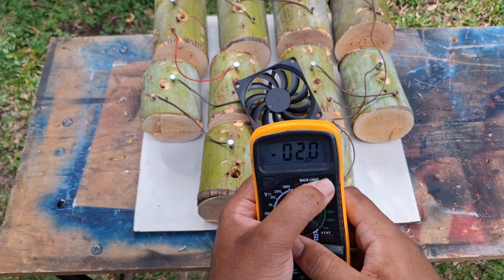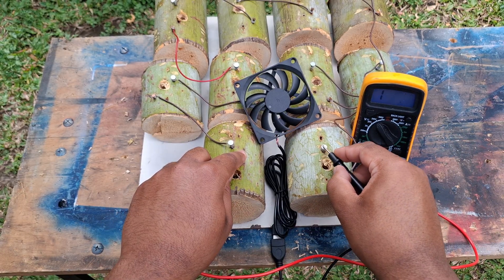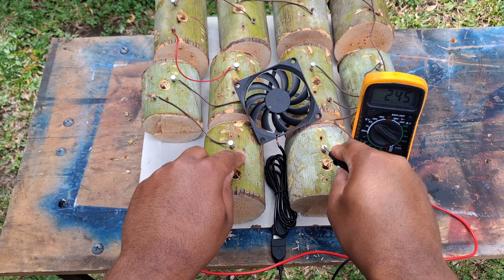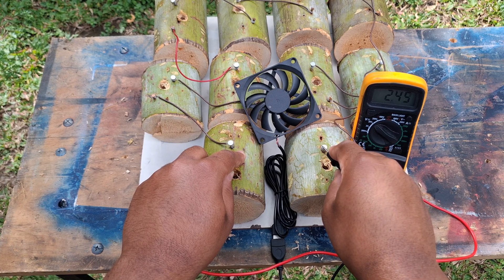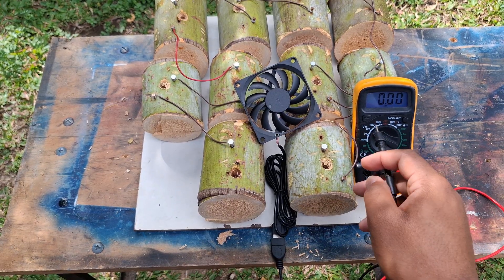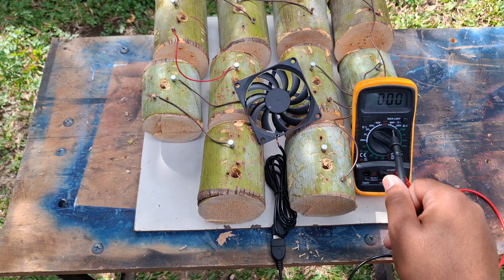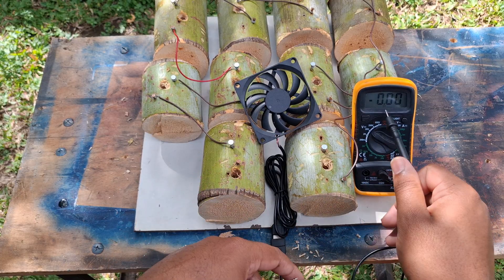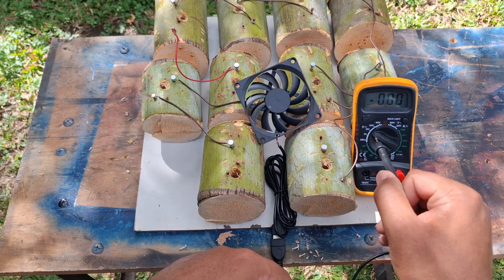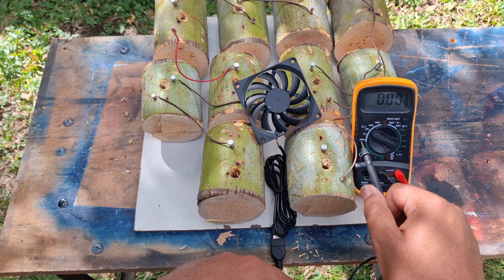Let's record the voltage. On 20 volts — 2.45 volts. The voltage did drop by a lot; now it's reading about 2.9 volts. The higher the voltage reading, the higher the setting I have to use on the test meter; the lower the voltage, the lower the setting. Now it's reading 2 volts so I use the 20-volt setting on the test meter. If it's reading millivolts I use 2 volts, and below that I use the 200-millivolt setting.